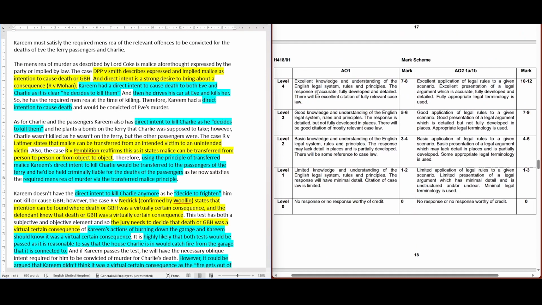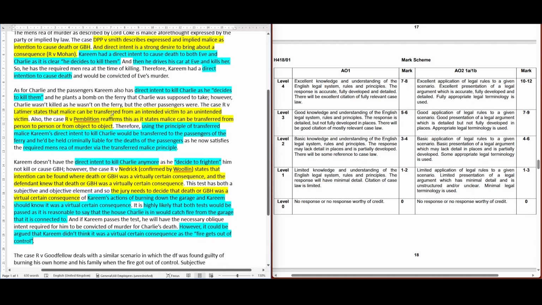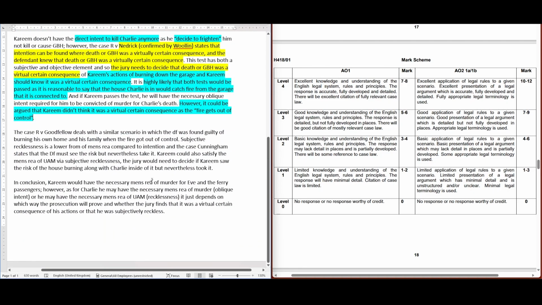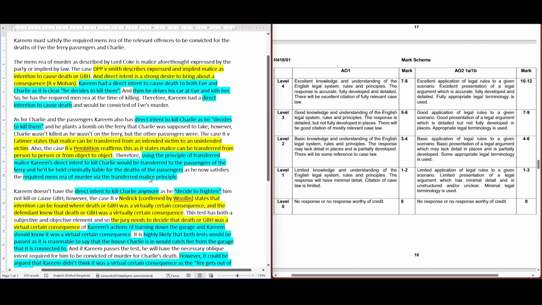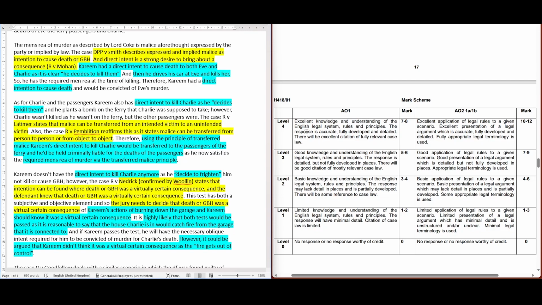So here, in the mark scheme, are the levels. Straight away from reading this answer, I know it will be 100% above level 3. It'll be level 3 or above. So I'm not going to analyze these last two paragraphs, but if you want, you can try and analyze the rest of it yourself. So let's read the level 4.